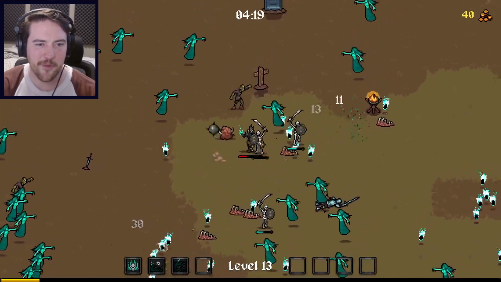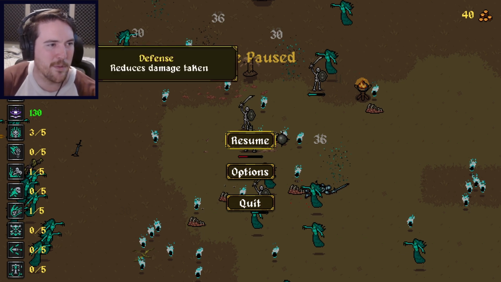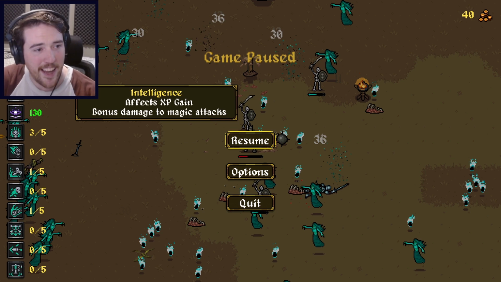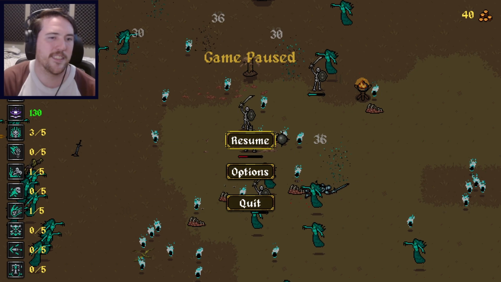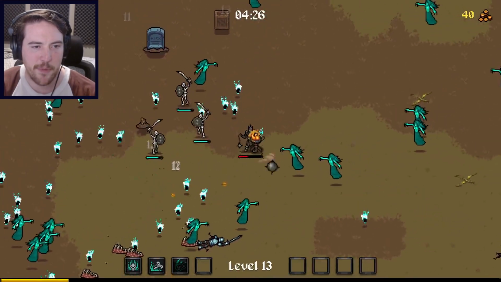The banshees are freaking me out a little bit. I am curious, am I allowed to change? No, I was okay. There's all of my stats too, by the way. Can I learn what each one is all about? Attack is damage, defense reduces damage, speed is move speed, intelligence affects XP gain and bonus damage to magic attacks. And then there's all the different skills. Okay, all of that is relatively straightforward. Most of it is what I would have expected.